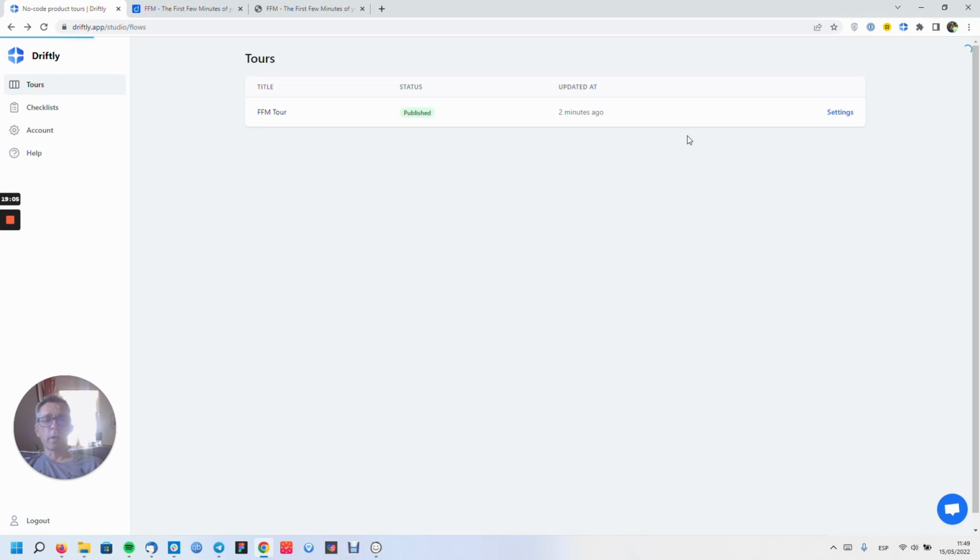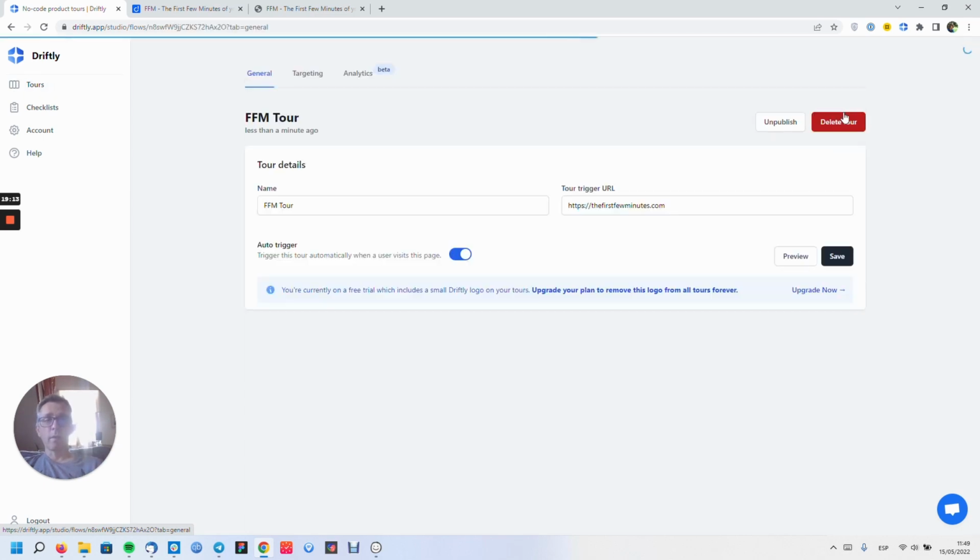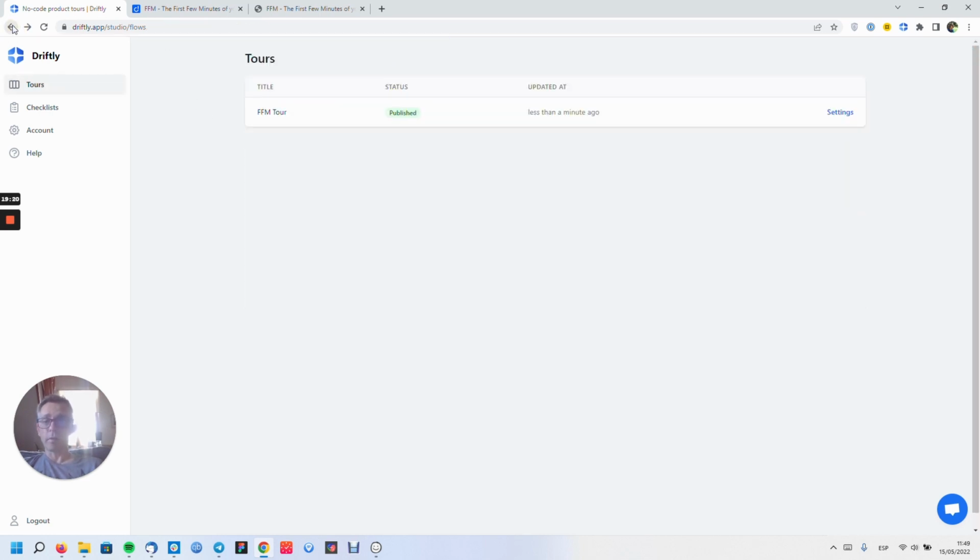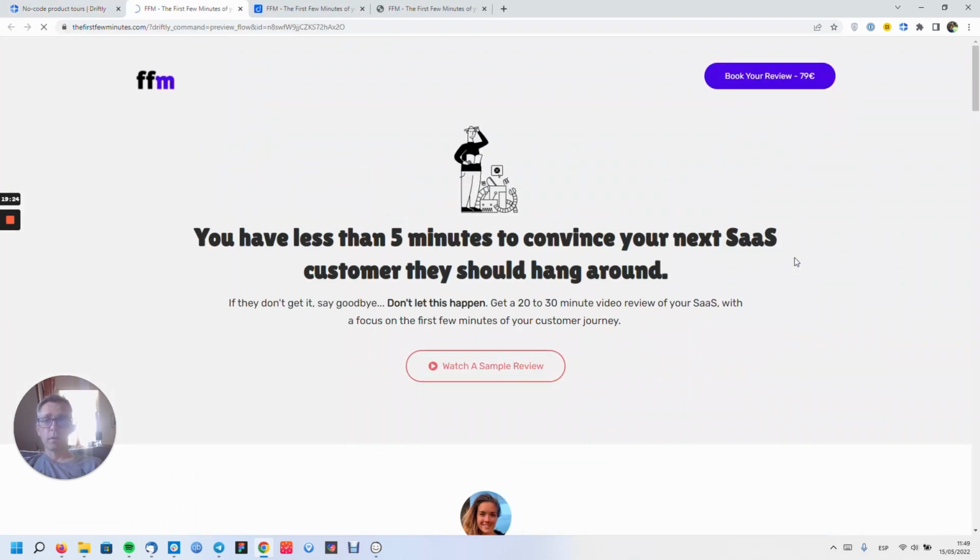One of the things I was wondering when I was here is that it would be nice to have a preview from here, because I don't think it's particularly clear having to go into settings and then know from there that I can preview. If it's a dashboard, typically in dashboards we have those quick actions available, right? So it would be nice to have a preview from there. So let me preview this now.